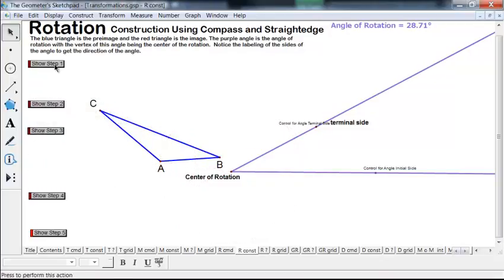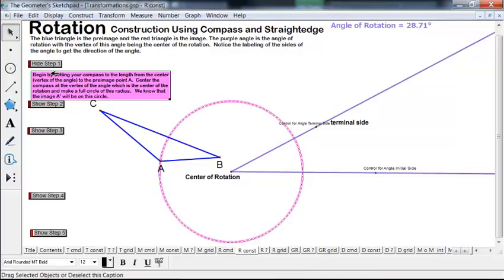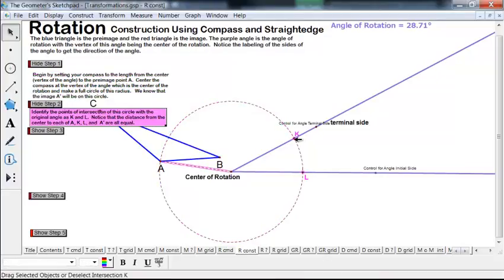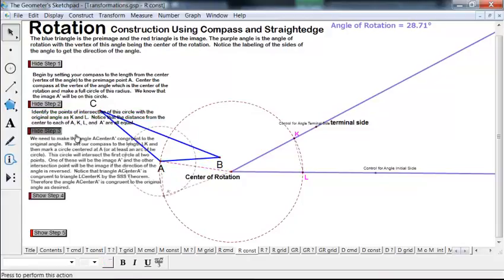Start by taking the center, go to point A, set your compass that distance, draw a full circle. Find the two points K and L where that touches the angle, and set your compass to that. So put your pointing end at L and the marking end at K. You'll make a little tiny mark right there at K to make sure you got it set right. Then come over here, put the pointing end at A, and draw an arc here.